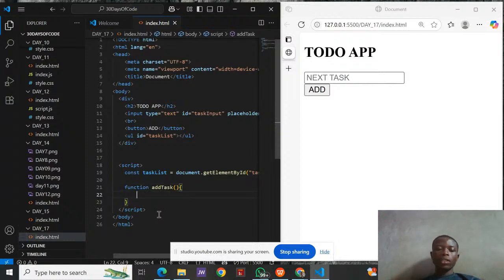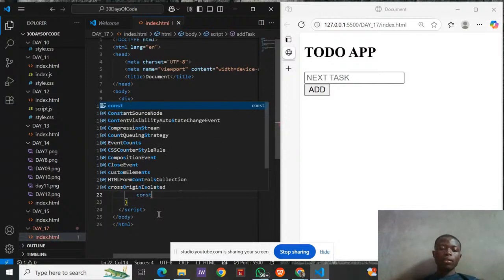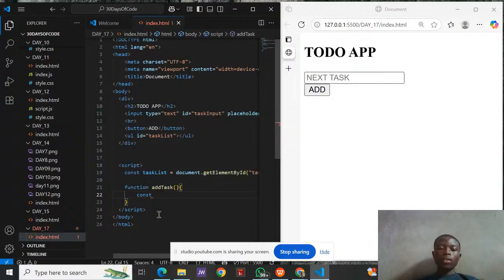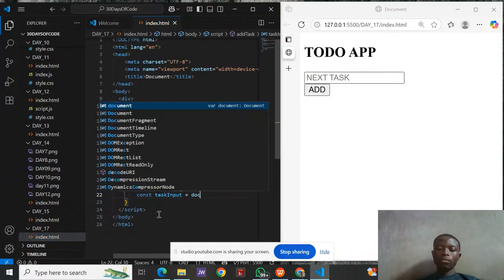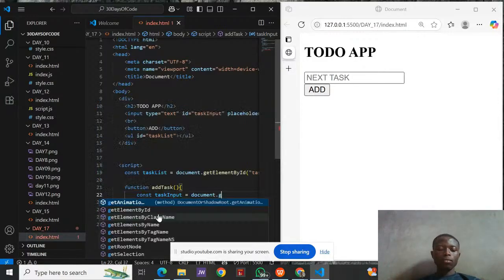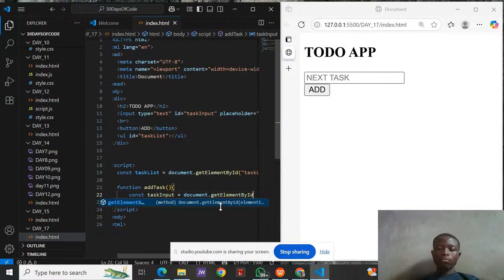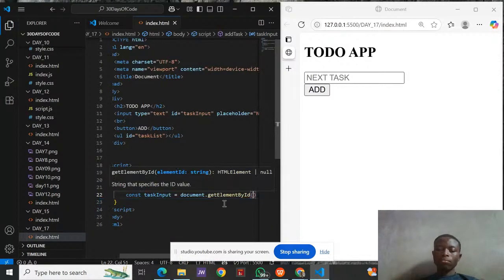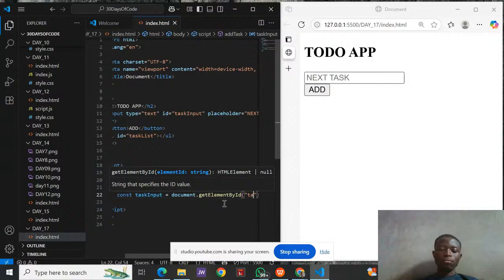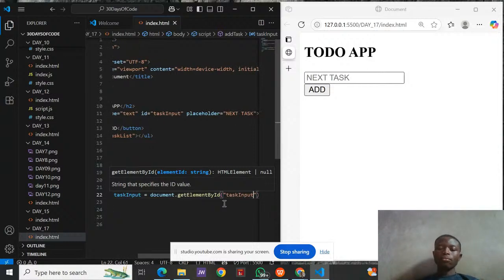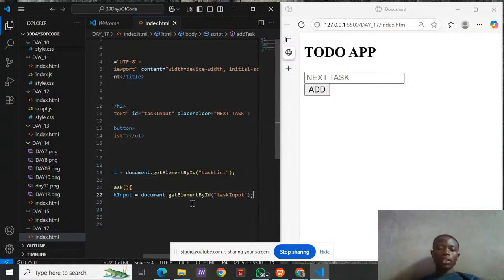The first thing to declare in this function is the input. That becomes task input, which should be document.getElementById. So we've declared the input.